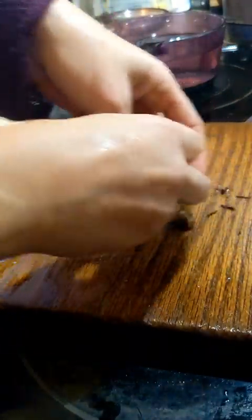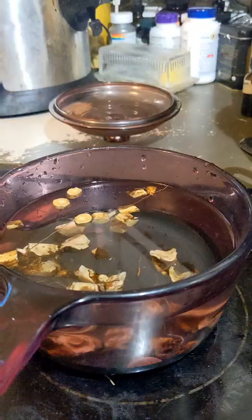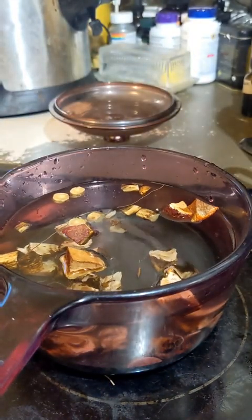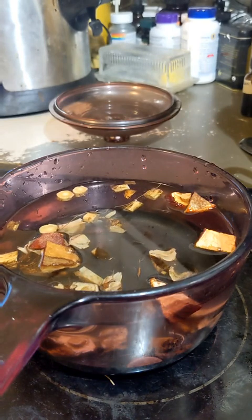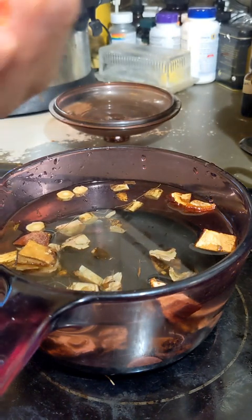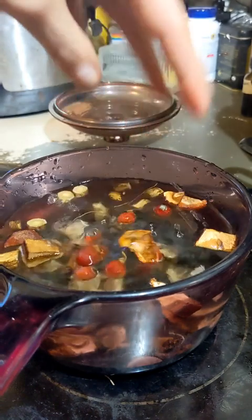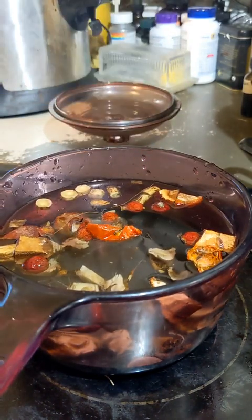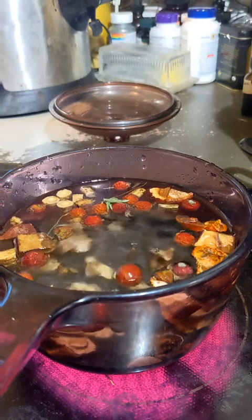I've got my little glass pot over here going. I'm gonna put things in the glass pot. The heat is on low. I'm just gonna add a couple of pieces of reishi, because reishi is awesome for boosting your immune system. It's not gonna make it that bitter, especially once I add the licorice. We've got some rose hips — some of these I foraged, some I grew here. Rose hips are insanely high in vitamin C, so this is a big-time boost to the immune system, and it'll be nice for the flavor too.